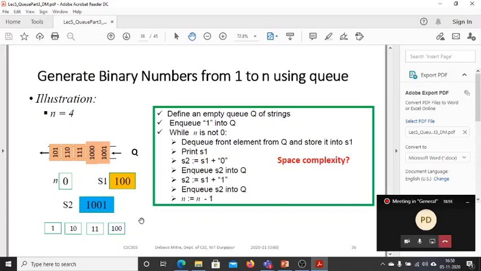It is log n base 2. If n were 100, we had to accommodate that many bits. So, since this queue is implemented as a queue of strings, in a practical sense, we should not consider the problem size as just this n.